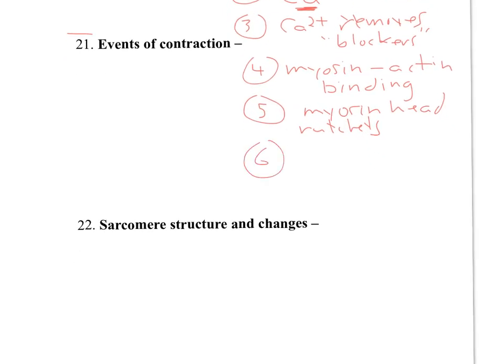So as it does that, the thin and thick filament overlap to a greater degree. So this overlap is a key action that occurs that you need to understand. Again, remember, there's a minimal overlap between the thick and thin filament when the muscle is relaxed, and that overlap increases gradually as the muscle shortens, leading to shortening.